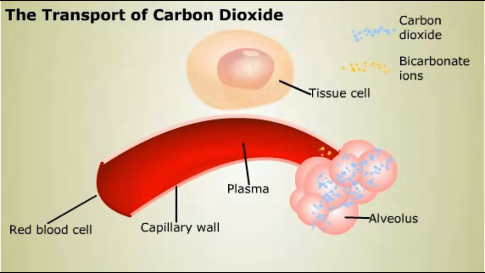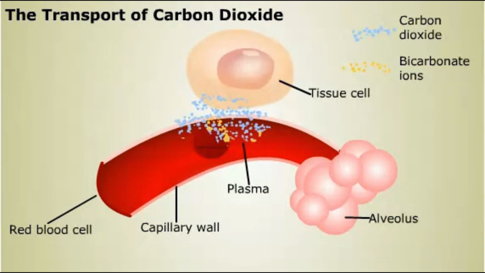A small amount of carbon dioxide is transported in the blood that way. Some carbon dioxide is also transported directly by hemoglobin, but most carbon dioxide is transported as bicarbonate ions, formed by the dissociation of carbonic acid that occurs in red blood cells. When the blood returns to the lungs, carbon dioxide diffuses out of the blood and across the alveolar walls into the lungs, where it is expelled during exhalation.